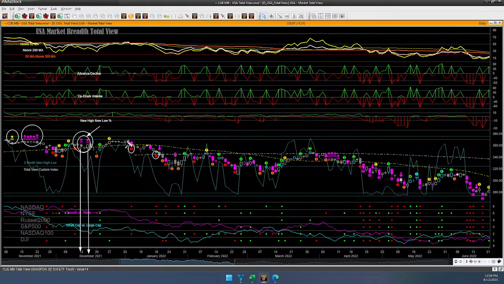We have Hindenburg confirmed, but we don't have a high distribution count. I was a bit surprised to observe that last week, but now after reviewing previous occurrences, I think it is normal. Now also notice that after the Hindenburg confirmation, the market may not come down immediately. It may come up a little bit. After the Hindenburg, it may move sideways or slightly come up. And remember, this is a custom index. If the custom index went up a little bit, probably some part of the market went up more.